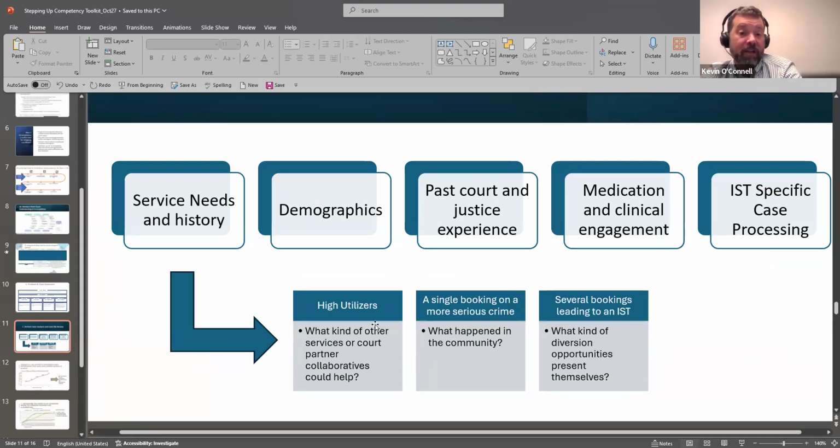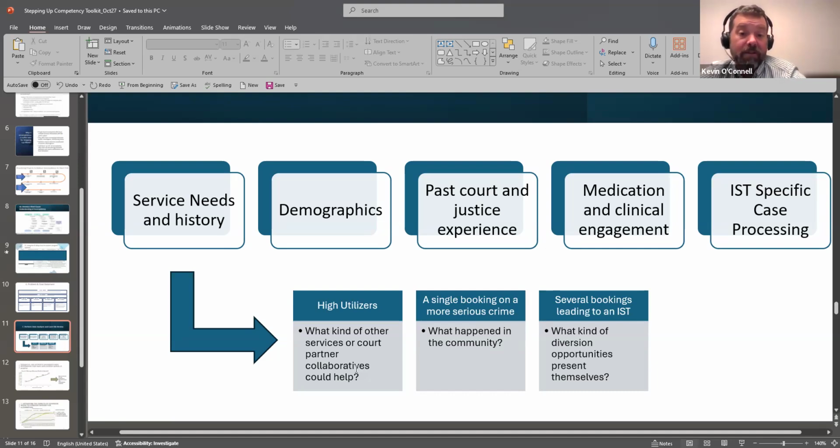And I think usually we jump right to that high utilizer, the person who's having multiple interactions with the justice system over and over again, who seems to be in some kind of persistent crisis, and really there's nothing that quite works for them. That's usually the person that people think the most about. It goes by lots of names: high utilizers, frequent flyers, familiar faces. We're always trying to figure out what's best for people that we're going to have a hard time connecting to something more stable. And there's also a possibility they pose significant public safety risks. But the idea is there's certain people out there that are just cycling through. Why?